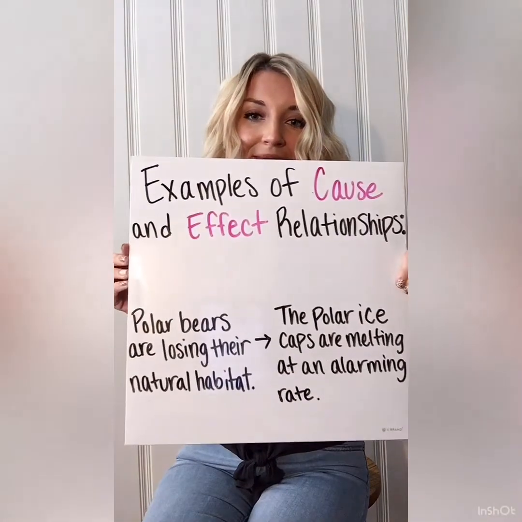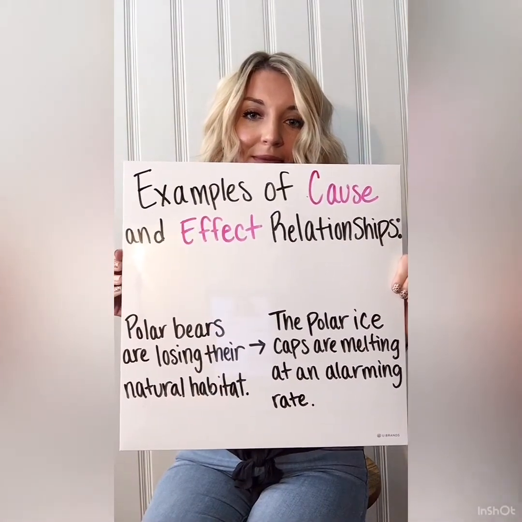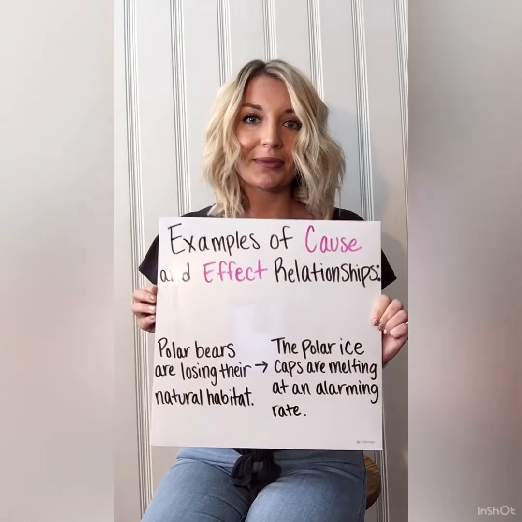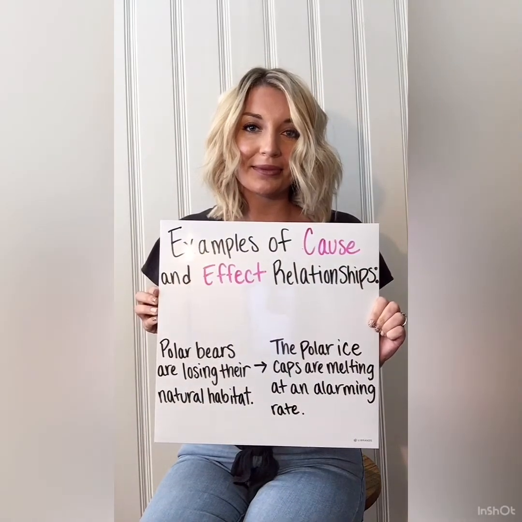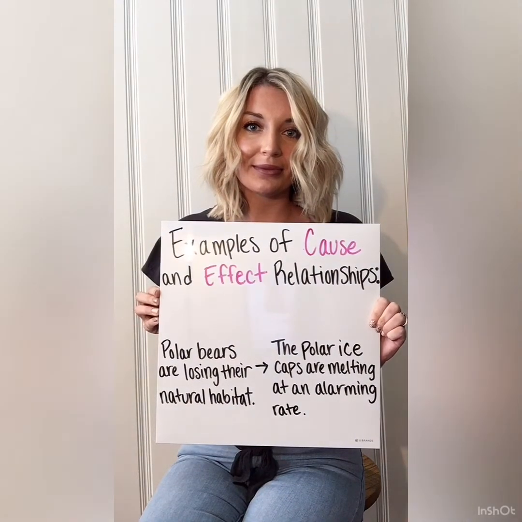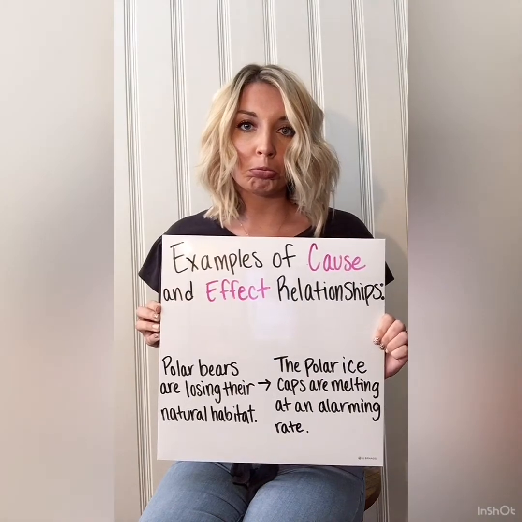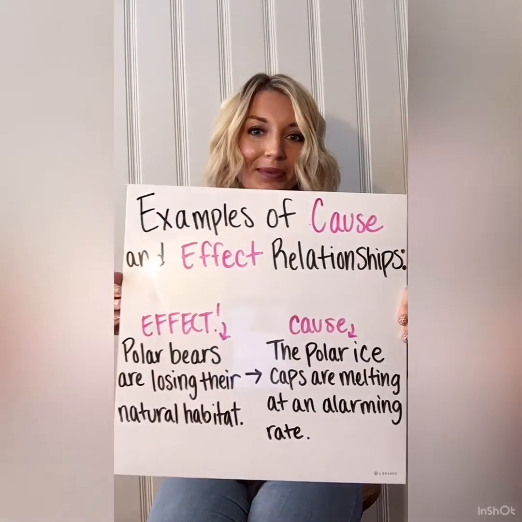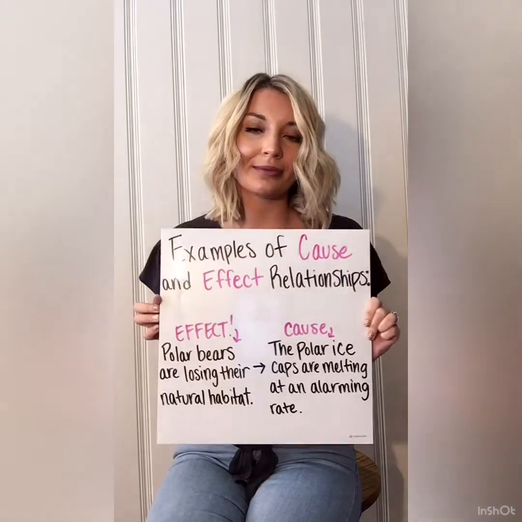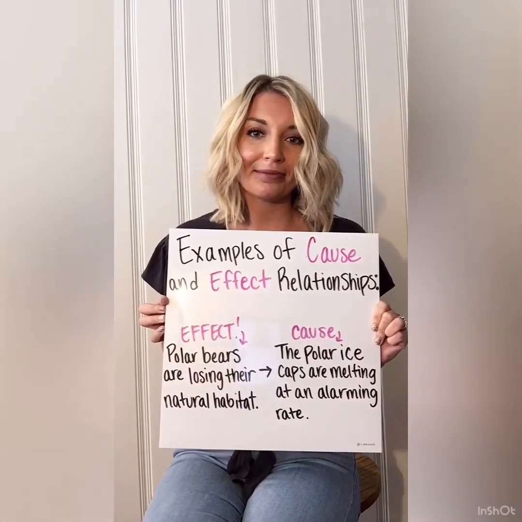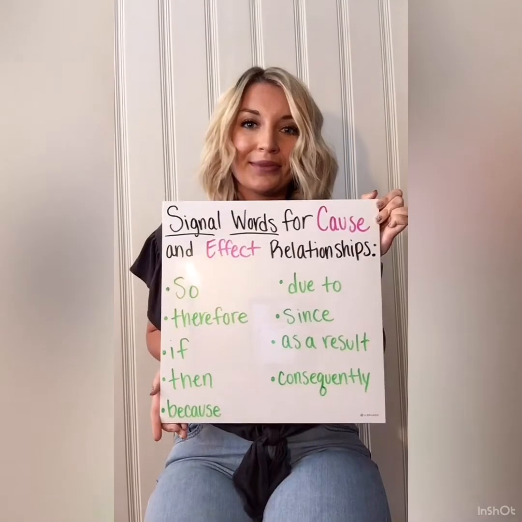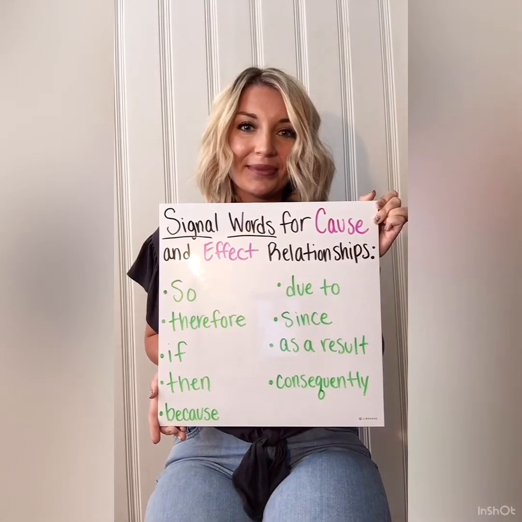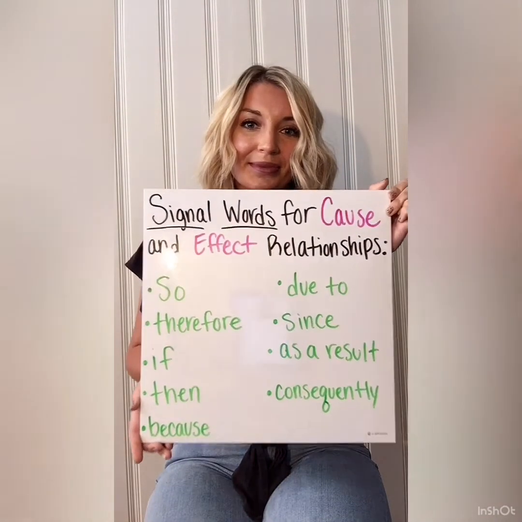Let's use another subject we've talked about in class. Polar bears are losing their natural habitat. The polar ice caps are melting at an alarming rate. Let's figure out which one is the cause and which one is the effect. This time I listed the effect first. The cause, that the polar ice caps are melting, is having the effect that polar bears are losing their natural habitat. Sad but true.